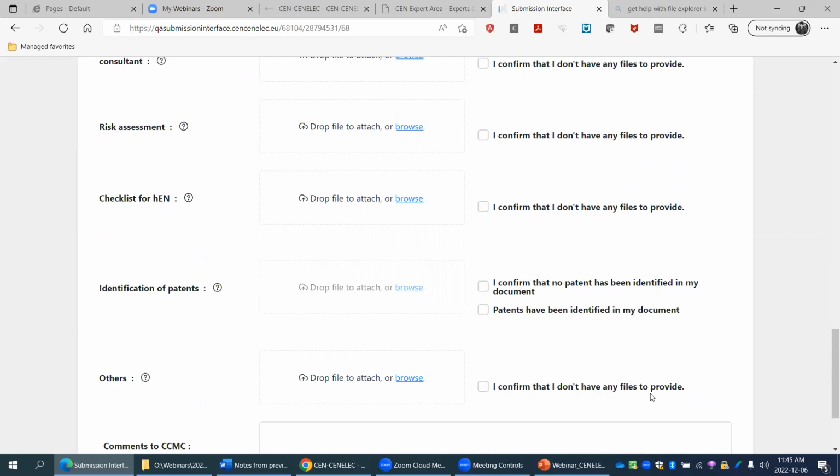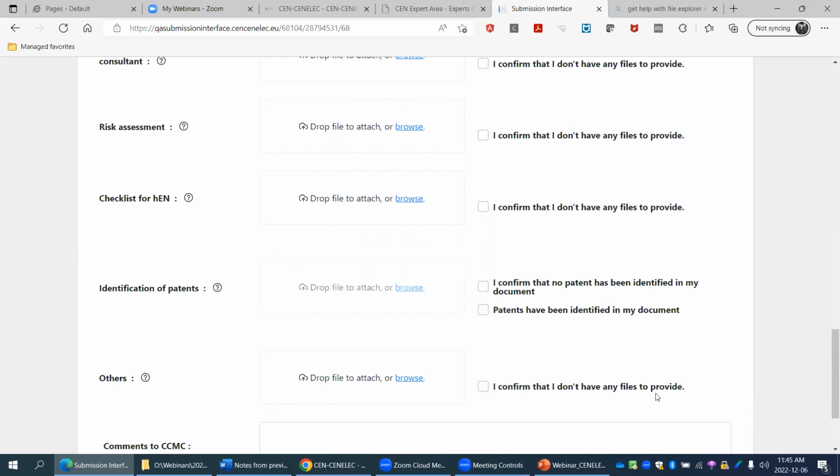We have also included one specific field for the checklist for harmonized standards, which is mandatory for all the submissions to CCMC for homegrown work and recommended in some cases for the parallel work. And if you have additional documents to be provided, our recommendation is to add them in the others field, whenever there is additional supporting information that you may want to provide to CCMC.